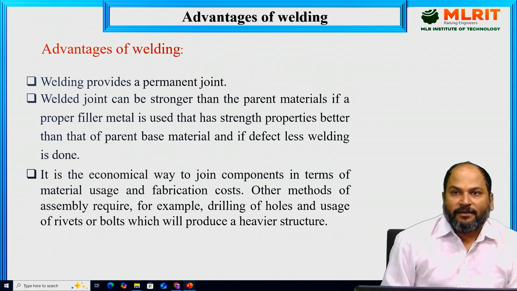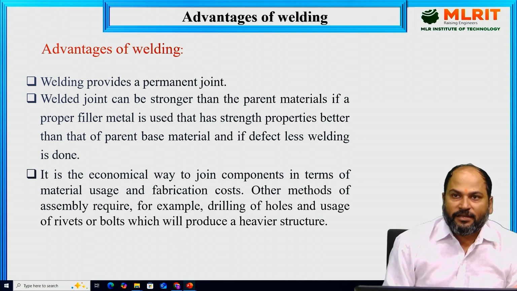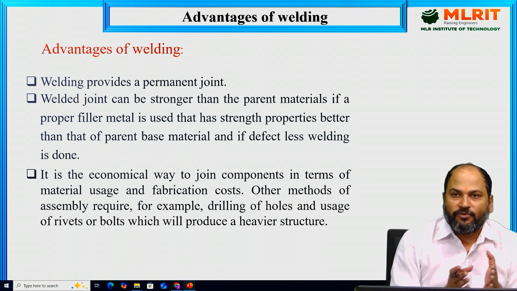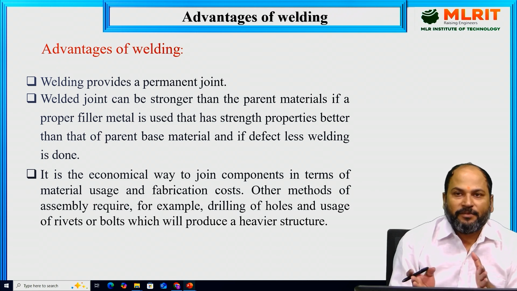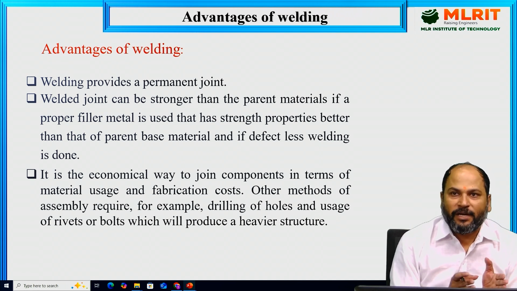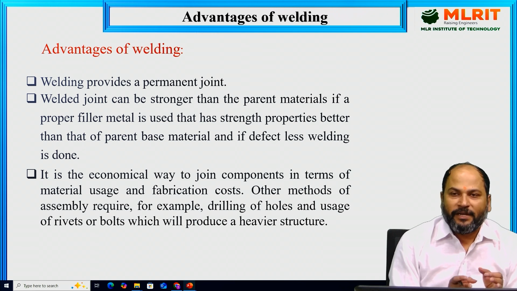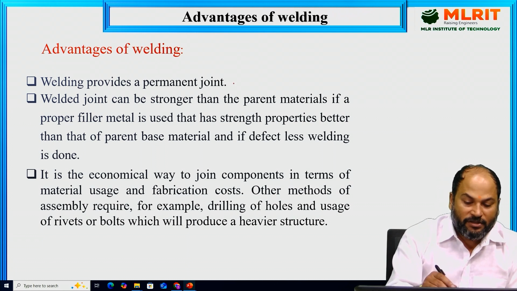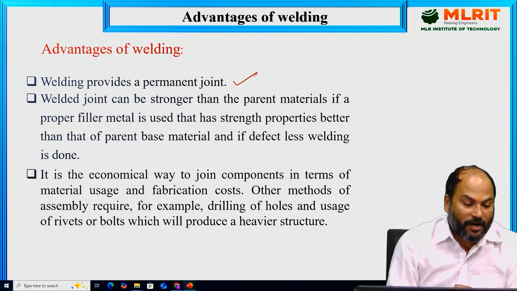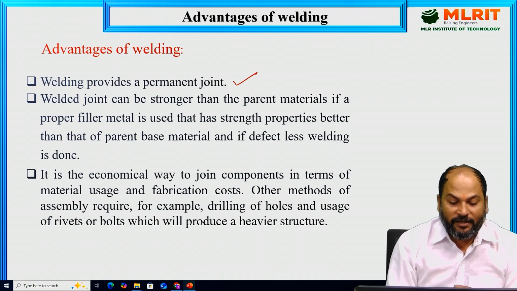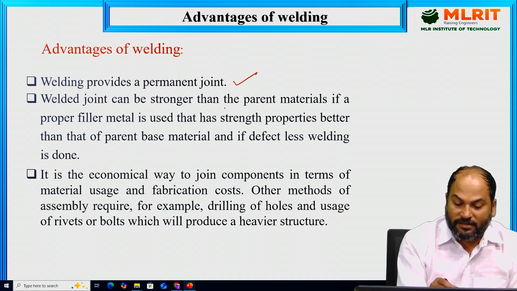Next we'll see the advantages of welding processes. As we discussed, it is a permanent joining. If you have joined two parts together, permanently it will be like that. So during its service or use, there will be no problem that one part will come out or another part will come out. If all the parameters are kept properly and the welding has been done properly, the joint part will be stronger as compared to the parent metal. So permanently the parts will be joined. The next point is that a welded joint can be stronger, as I said in some of the cases, than the parent metal.